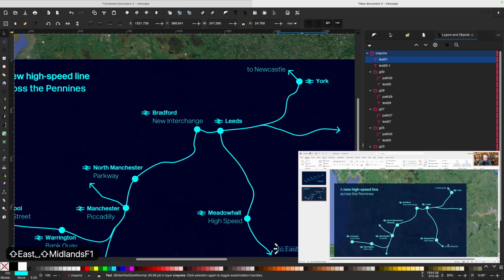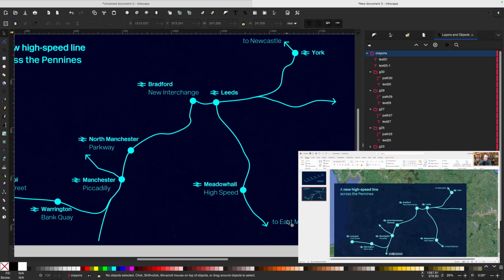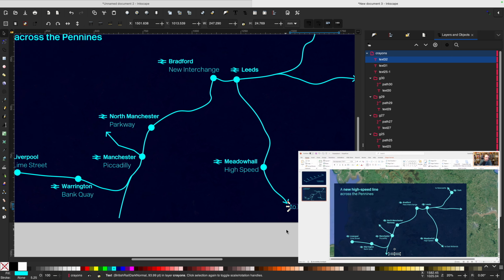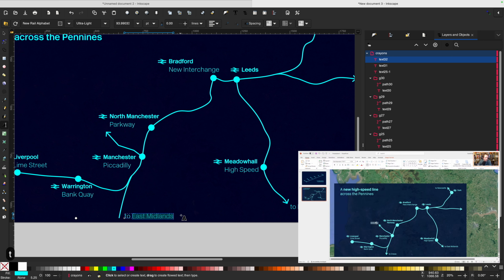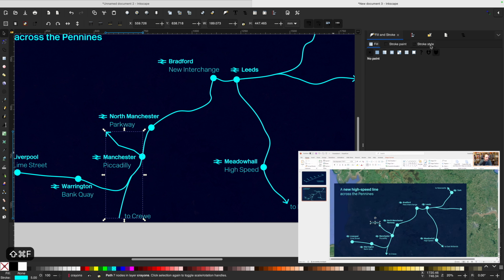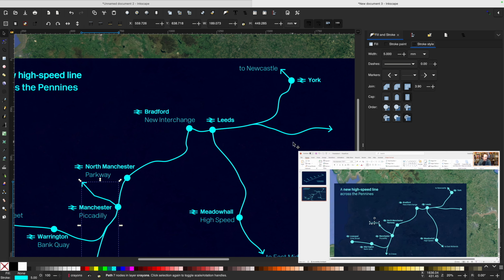Very nice. Go down to, I'm going to say East Midlands. This is to West Midlands. Actually, this is to Crewe, technically. So let's go with to Crewe. Try and position that nicely relative to that arrow. This is going up to Scotland. You can see somehow I've lost my arrow down here, so let's go and re-add that arrow now. And so that's going to be on the begin arrow now, it's going to match the end arrow.